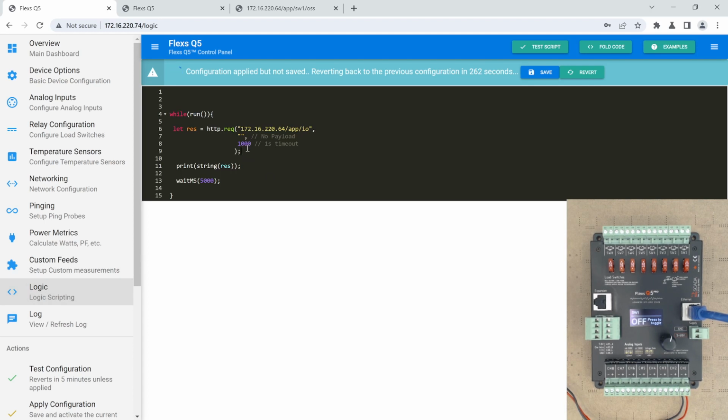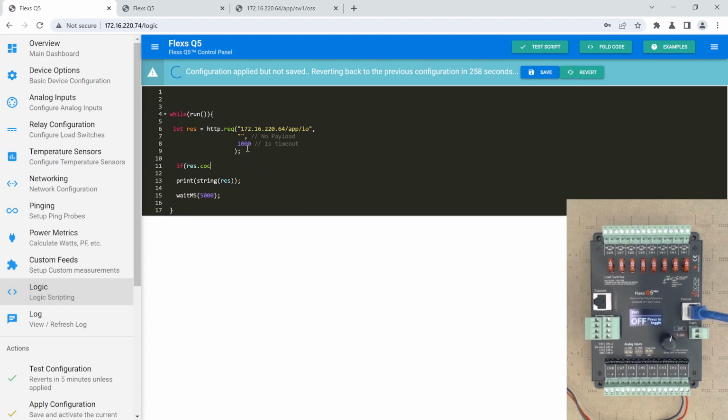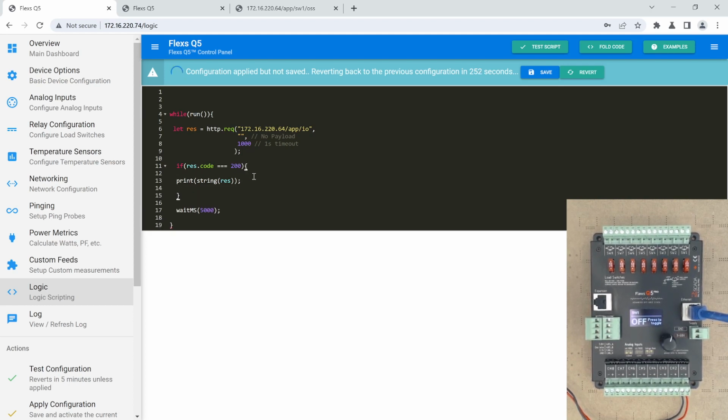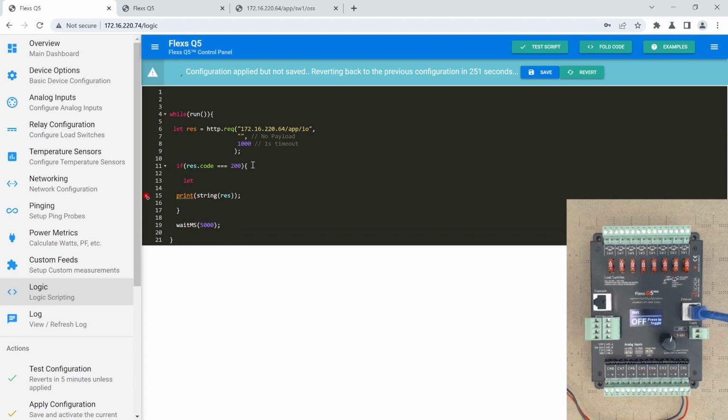So if we come over here, we can do if code 200, then we could say that payload object equals JSON.parse.